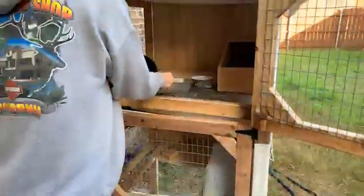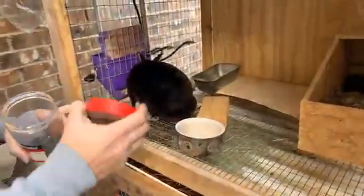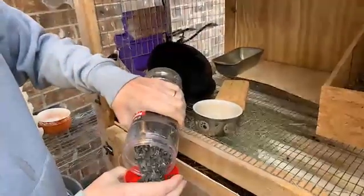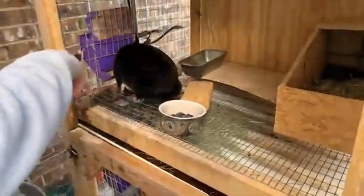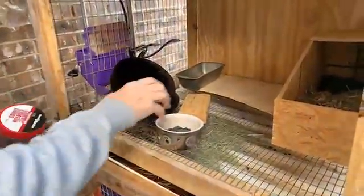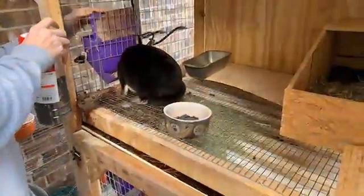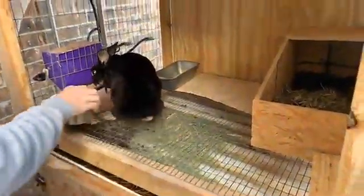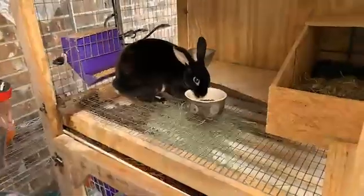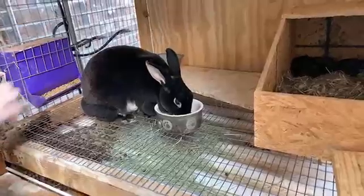Since Wendy is the one nursing and helping her kiddos, we have a separate bowl in here. So we're adding seed to her diet. She gets Boss every single day. For those of you that don't know, Boss is black oil sunflower seeds, and they're great for lactating moms and for cold weather. Most of her rabbits get a little bit during winter, but she gets a lot more. All the moms do when they're lactating. She loves those. She prefers those.